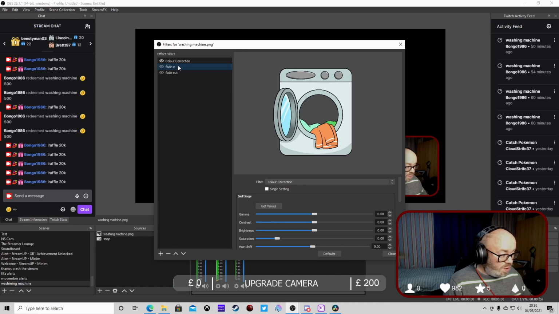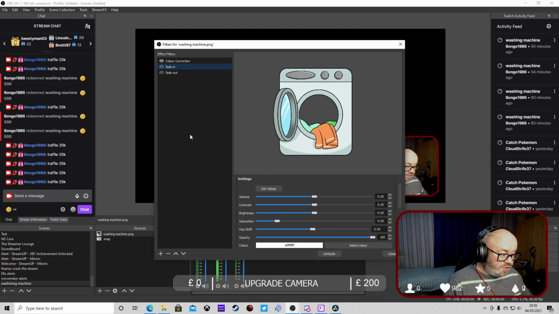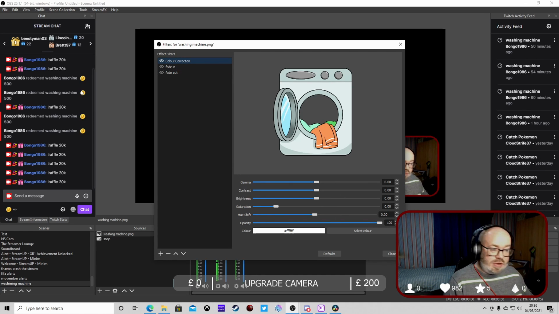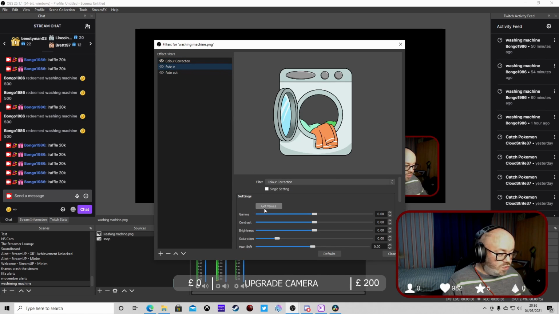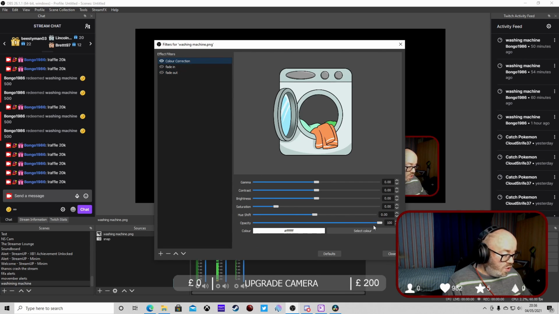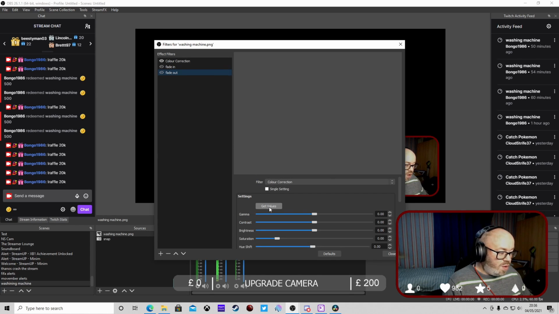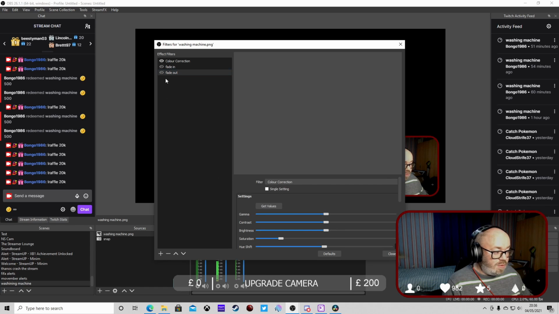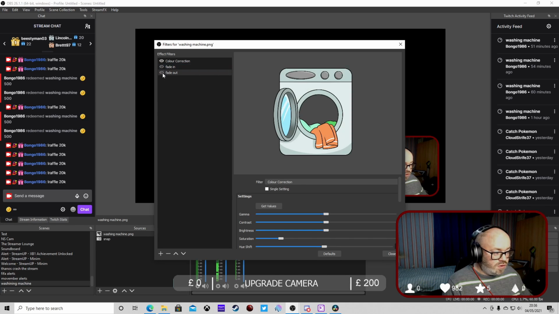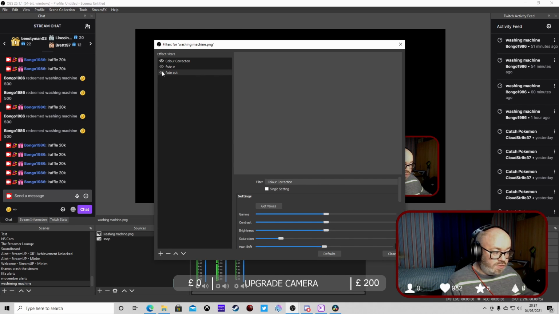So the fade in one, what we're going to do is we're going to get the values of it as it is. So its color correction is set on this one to full opacity. And then what we're going to do, we will get the values of that. You don't have to change any of the other settings at all. So then for the fade out one, we're going to get the color correction. We're going to scroll it all the way down to the opacity. We're going to go to fade out, and we'll get the values again. That means that when we trigger it with Lioranboard, it will fade in, and then we trigger the fade out, and we're all done.